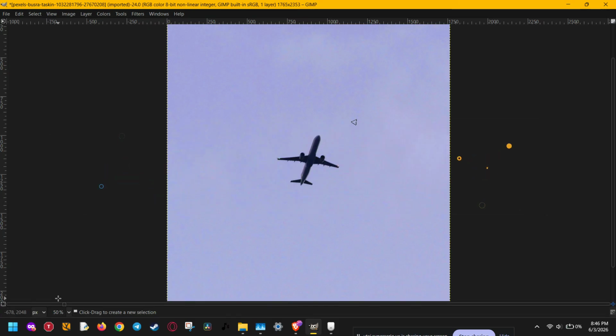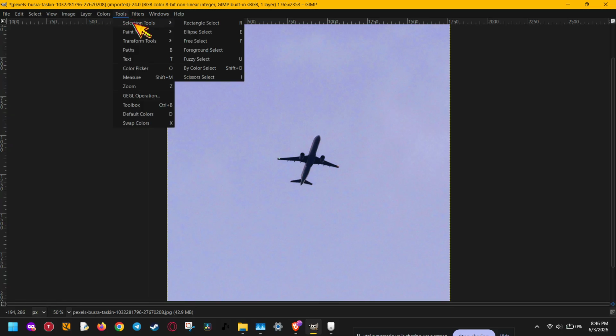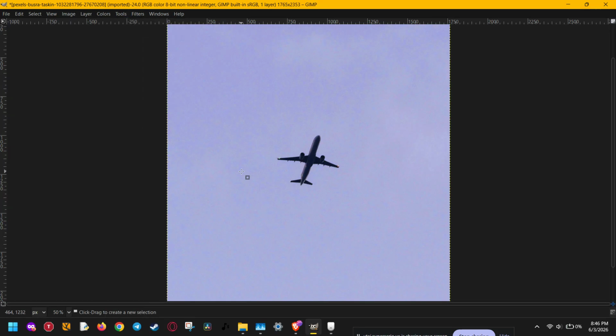Alright, let's jump in. First, open Gimp and make sure you have your image ready. To create a square selection, you'll want to use the Rectangle Select tool. You can pick it from the toolbox or simply press R on your keyboard. That will activate the selection tool right away. Now look over to the Tool Options panel. This is where the important setting is.